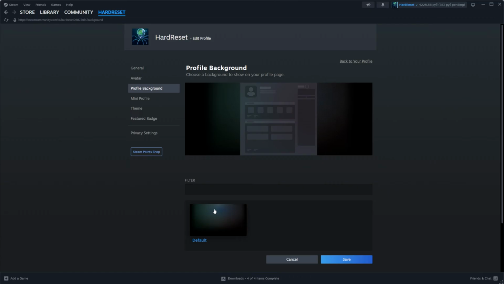As you can see down below here, I got just that default background here, which is set on each Steam profile by default. And actually, there is no option to add our custom background from, let's say, downloading an image from our computer. We can just buy Steam background for Steam points. To do that, head over to Steam Points shop.